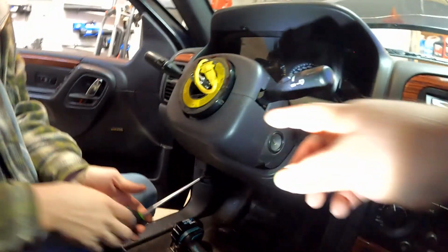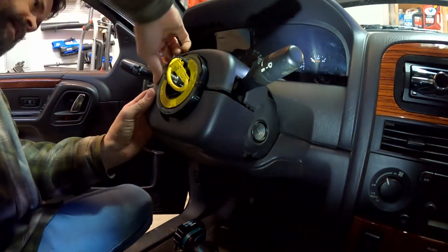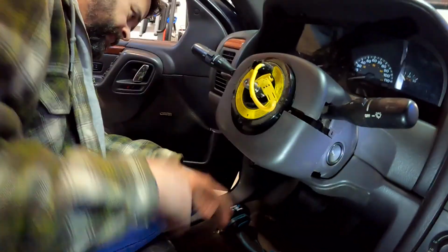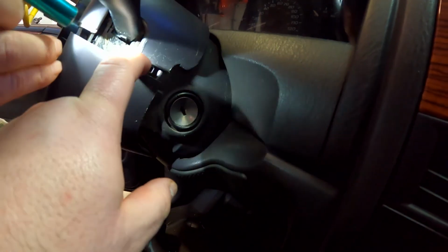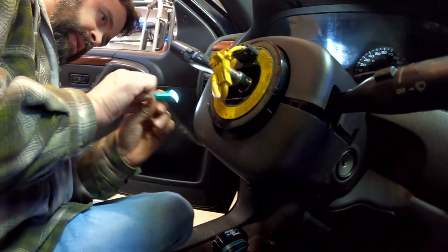I'm gonna put this in our magnetic tray. I think right here. And then on the other side there should be a little, yeah, it might not be as broken on the other side. I don't want to mess this up. You can see what the snap is like if you look right here. Does it just pull apart? Okay. That's a lot of pulling.